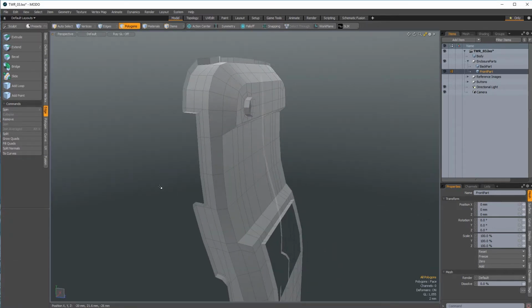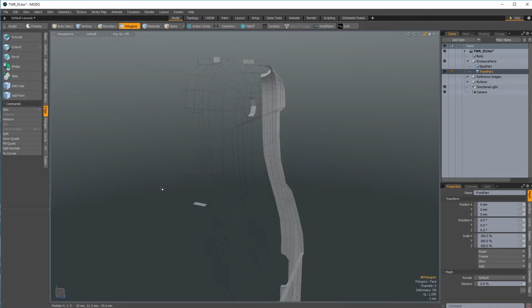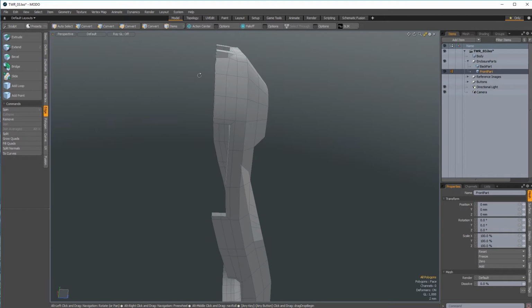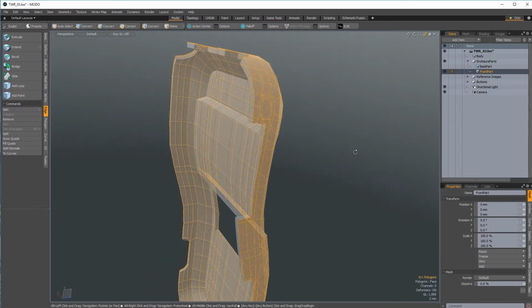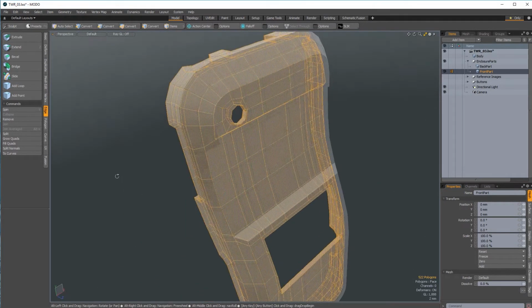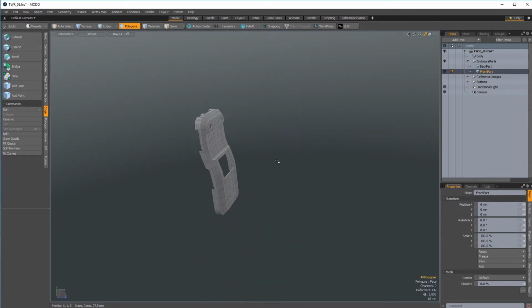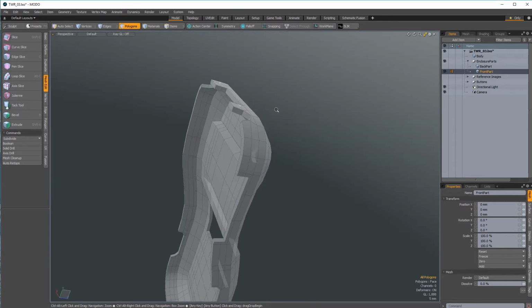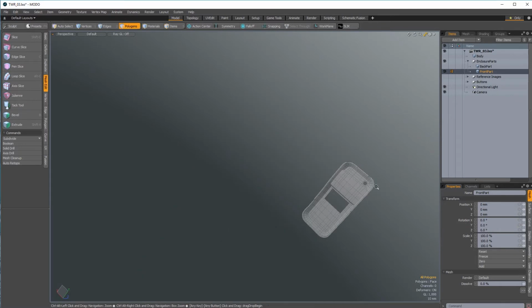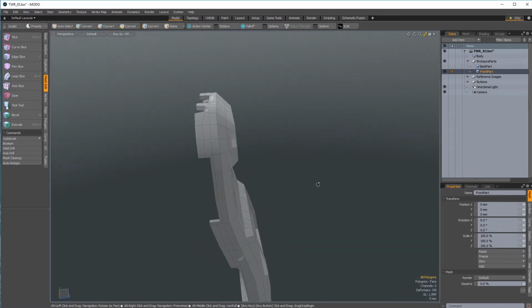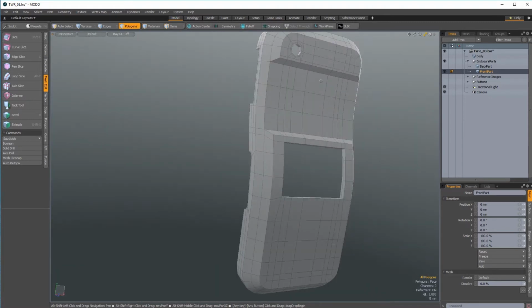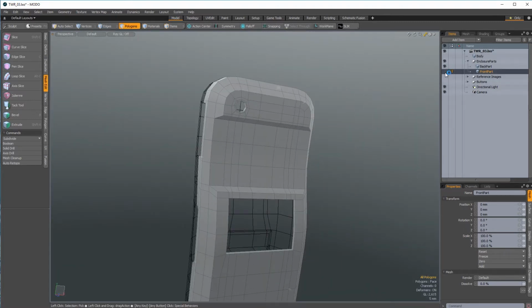Now we'll want to flip these polygons, hit F for flip, and then paste in those copied polygons. And now we have a whole piece here. They're not connected. As you can see, if I double click the inside, it doesn't select the whole object, but that's easy. We can just go to Mesh Edit and go to Mesh Cleanup, and it'll connect any overlapping edges or vertices and clean up any sort of rogue floating vertices as well. All right, so that's done. Pretty good. Let's go to the back part.